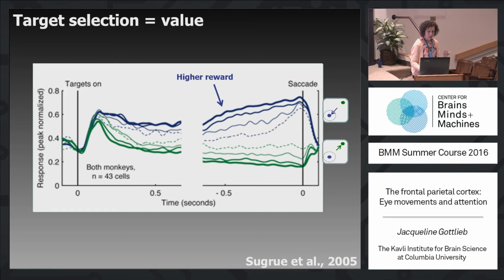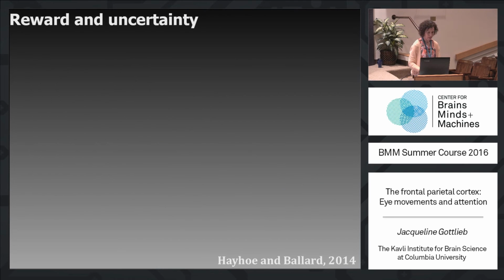But if you divide it by reward probability, you see that there's a clear scaling by reward probability as well. If the saccade to the blue is expected to have a very high reward probability, the responses are very high. If it's expected to have a lower probability, the responses are lower. And the opposite happens when the eye movement goes away. So these are very reliable effects of reward, and they are replicated in many different studies.